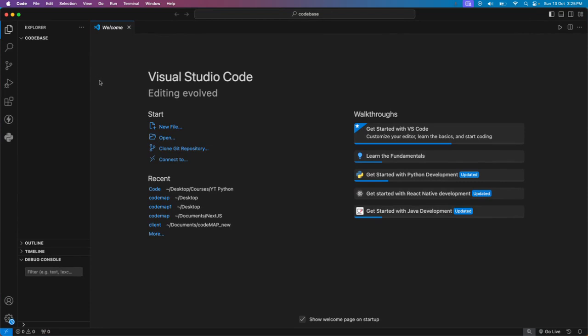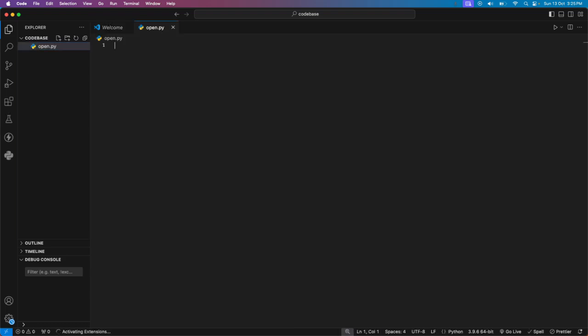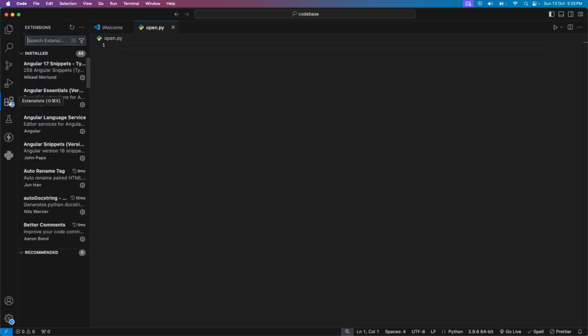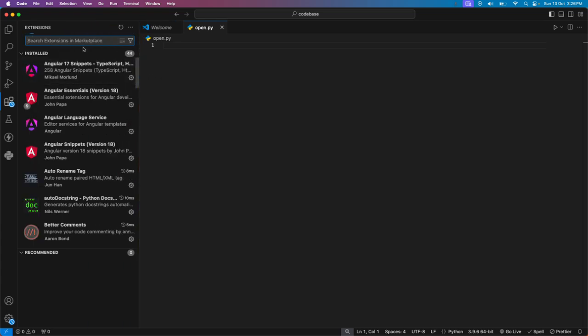Now what we have to do is create one new file inside this folder. You'll just create a new file by clicking on this option, as you can see on my screen. After this you have to give a name to your file, so I'll just write .py. Now a Python file is created. Along with that, I want to introduce some new extensions which you can use while using Python in VS Code on your machine.